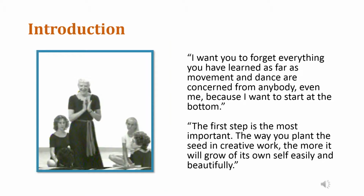I want you to forget everything you have learned as far as movement and dance are concerned from anybody, even me, because I want to start at the bottom. The first step is the most important. The way you plant the seed in creative work, the more it will grow of its own self, easily and beautifully.